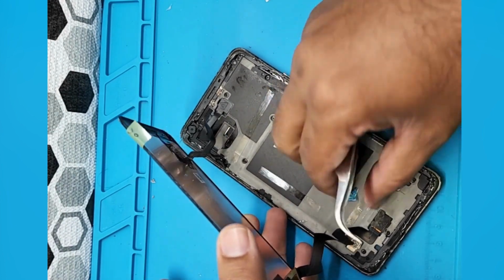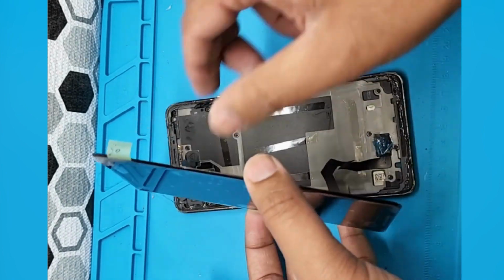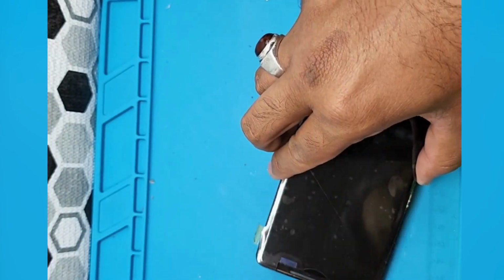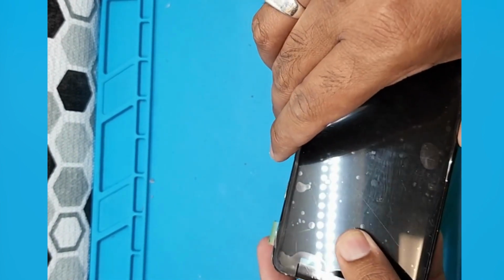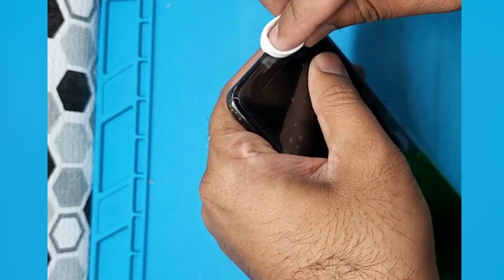So all tape has been removed, and that's the plastic thing. Let's put the screen onto the body. This is a curved screen, so just start from one corner on the top and then align the other corner. When you see that, make sure both top corners are aligned, then put the whole screen down. Otherwise it's very hard to take out.